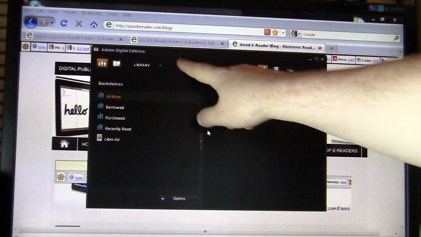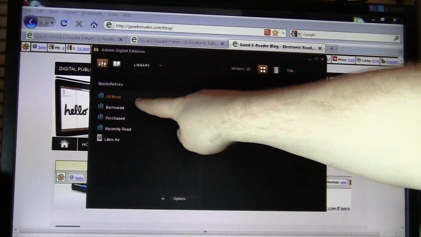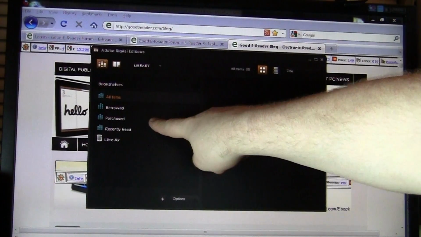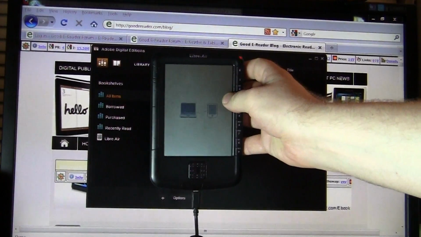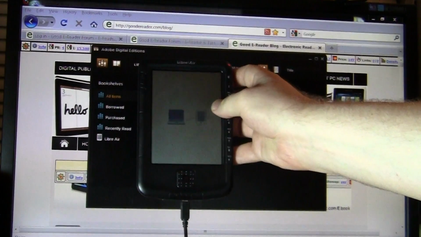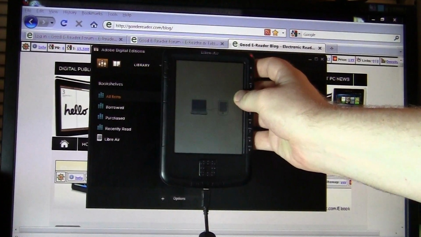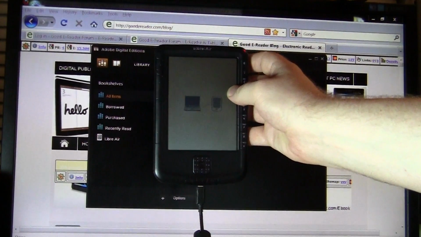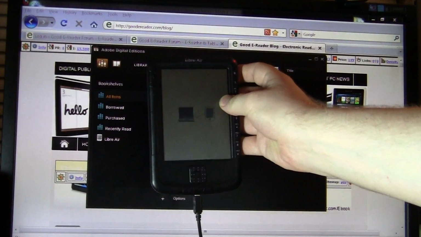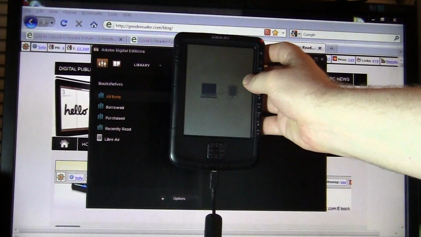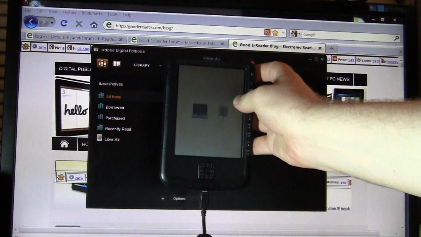So this is Adobe Digital Editions. Like Calibre, it is a free download, and this will allow you to copy ebooks that you've either borrowed from the library or have purchased from other stores. Because the Aluratek Libre Air, it reads EPUB, PDF formats. These are the two most common formats found in ebook stores on the internet. So you can buy books from Kobo, you can buy books from Borders, Barnes & Noble, Smashwords, BookBaby, and so on. And then once those books are on your computer, you can use Adobe Digital Editions to facilitate the transfer.